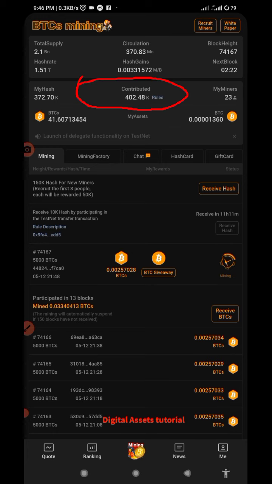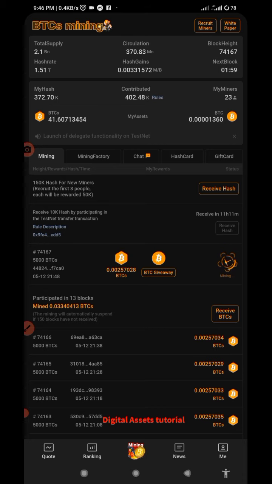This contributed means how many people you invited. These miners means how many people you invited. And this contribution means, of all the people you invited, how many of them are online, contributing to the BTC network. Let's assume you invite like 10 people and only 5 are contributing to this network.